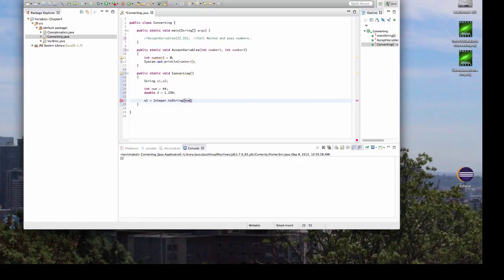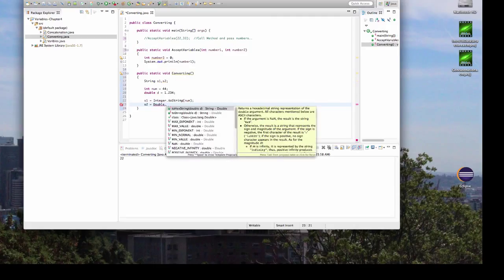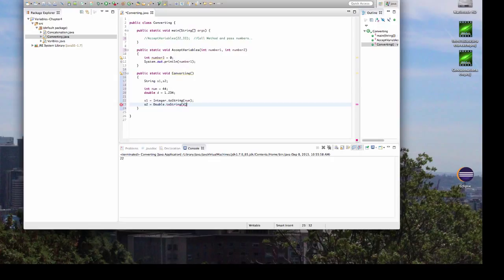So I'm saying, let's take this S1 value, which is a string, and convert it from the number. Another thing is, if we do S2 equals double dot toString, we're taking a double value and making it a string now.